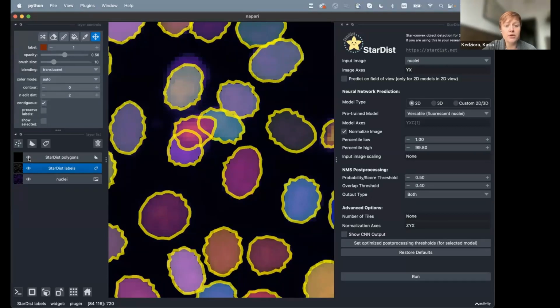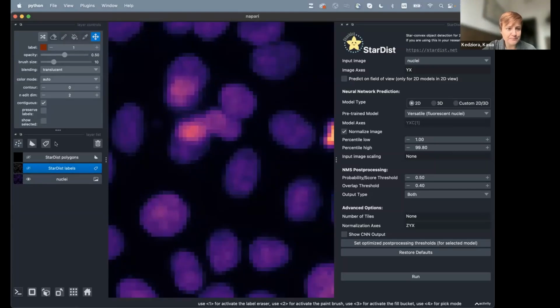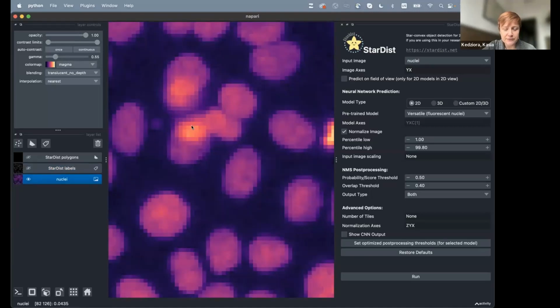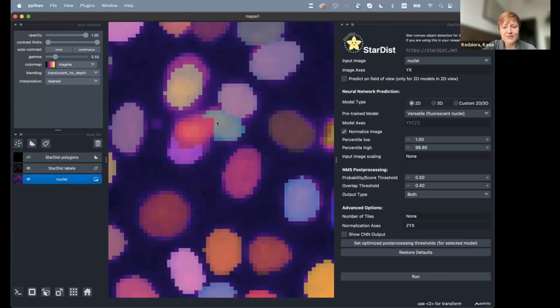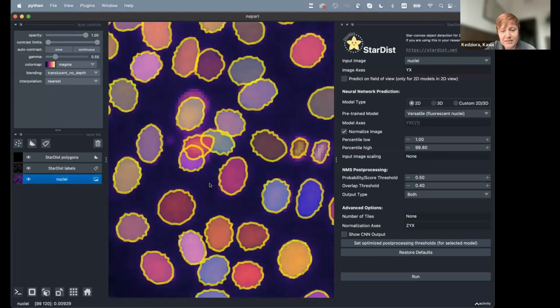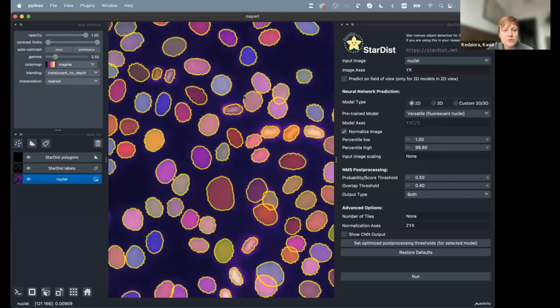If I remove the polygons, you see that this middle cell, if you look at the original image, let me make it a bit brighter for you, is probably indeed three cells here, but the labels layer cannot encode this information. This nucleus becomes totally misshapen. You have this full oval available in the polygons. Which one is the proper answer? Do you really want to include this overlap region in your analysis? Of course, it depends on your experiment and on the kind of analysis of the data that you are interested in, but it is something important to take into account. So far, so good.